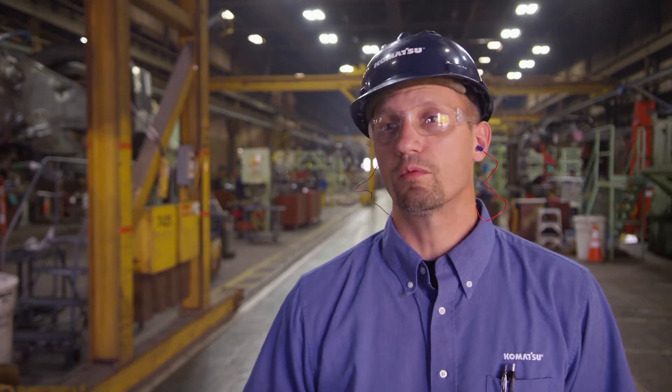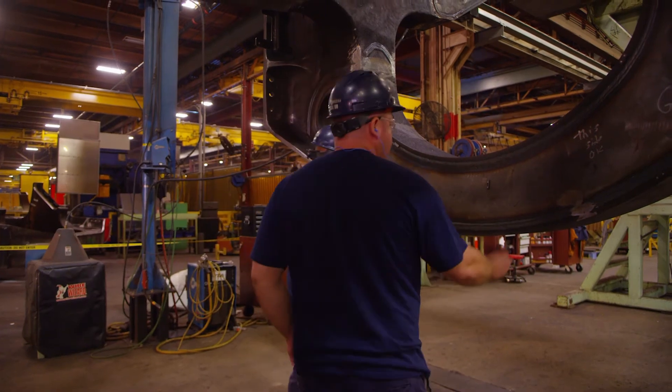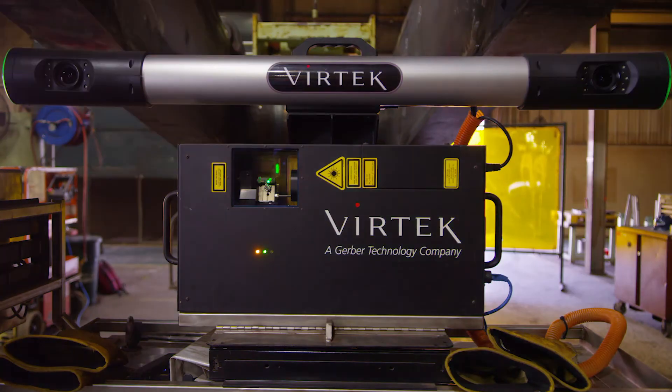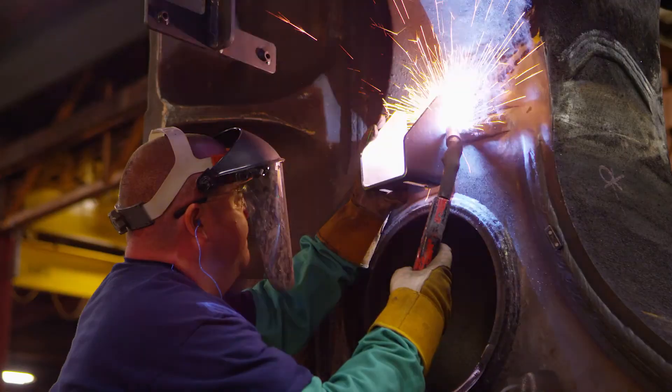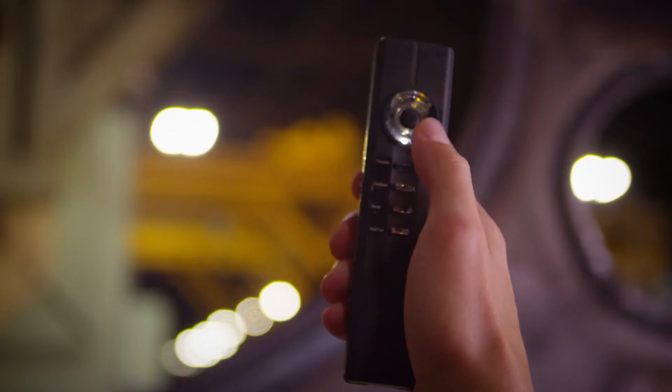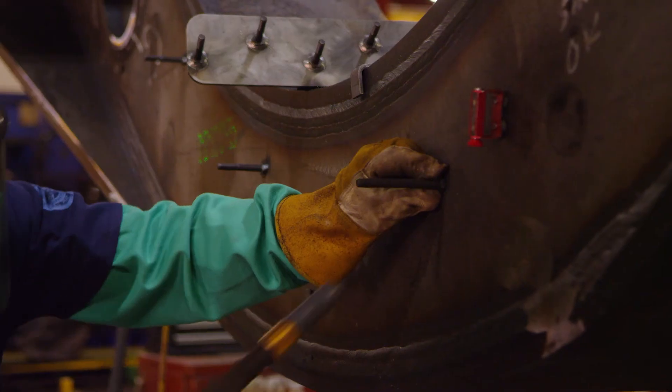We chose the IRIS positioning system, so we were able to move the frame during production and through the process, and it would allow us to just keep on working. We didn't have to take more datums, we didn't have to take more markers — all it was was a push of a button to continue, or it was automatic.